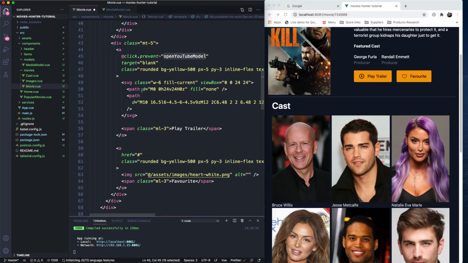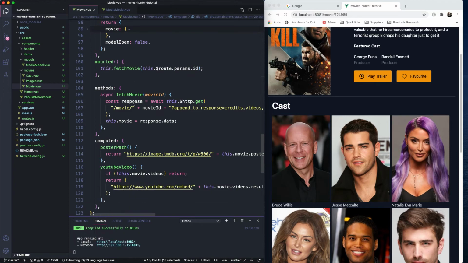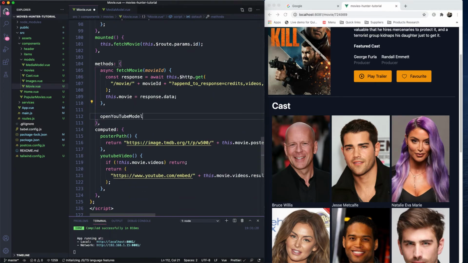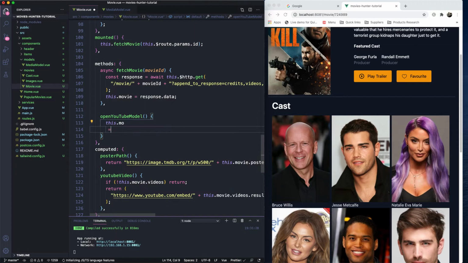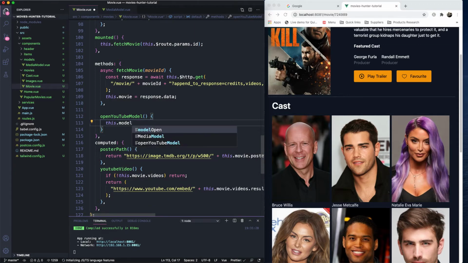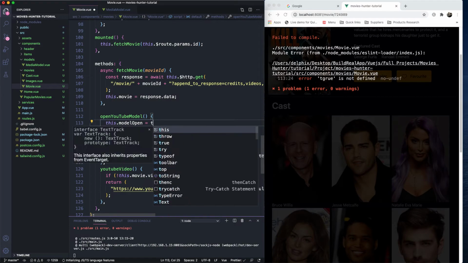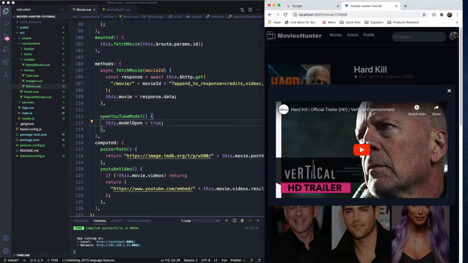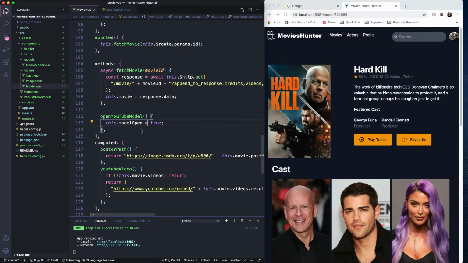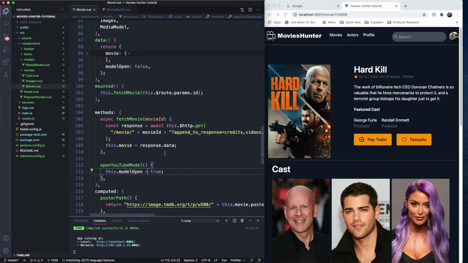Let's grab this here and create it in the methods, where we have modal open true. So this will give us the same result. Okay, now very cool.